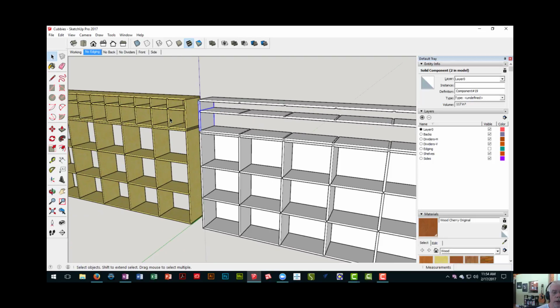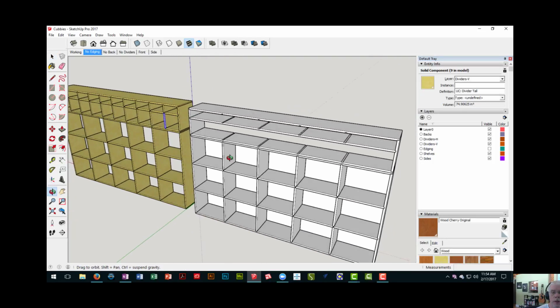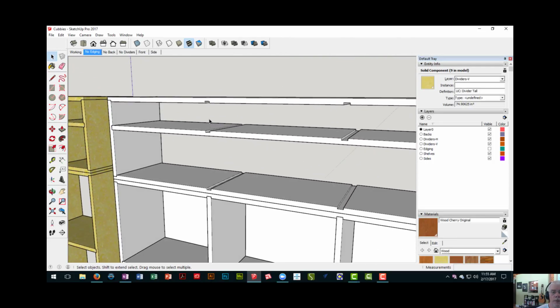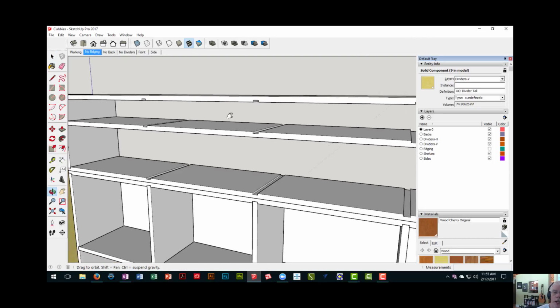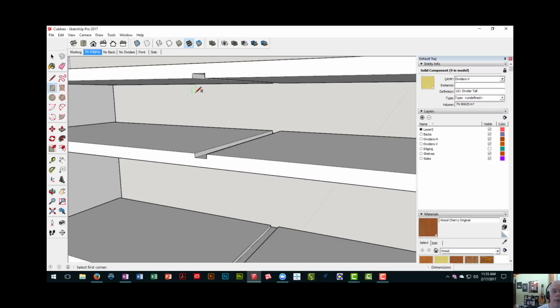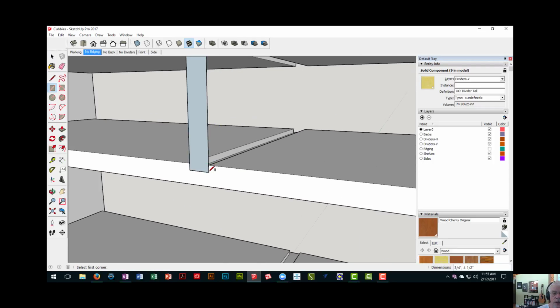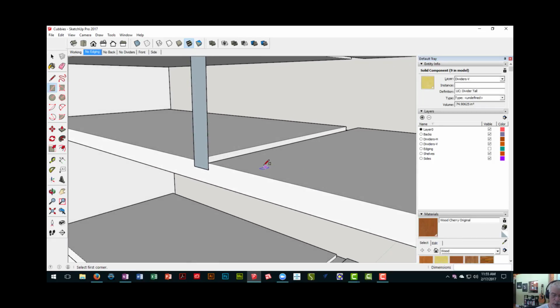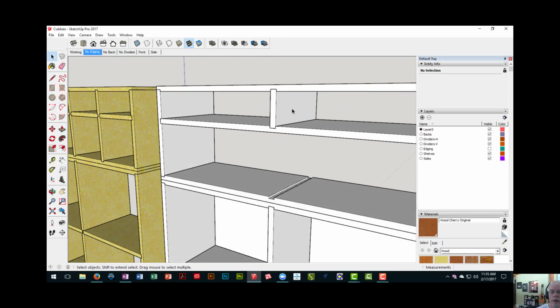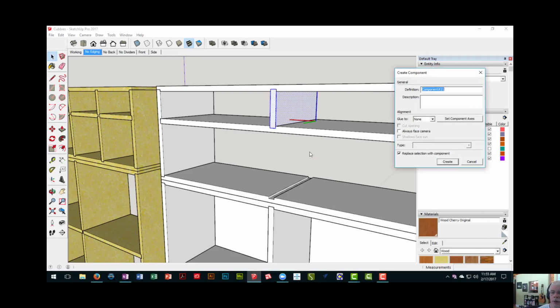Okay, so we're moving right along. All we need are these vertical pieces. So I think what I'll do is make this first one, and I've got my top and bottom dados all ready to go. So I'm going to make a rectangle that starts on that upper left dado and goes to this lower right, and then I can push this back to the back side and click, and now I triple click on it to select all of it, right click and make component.